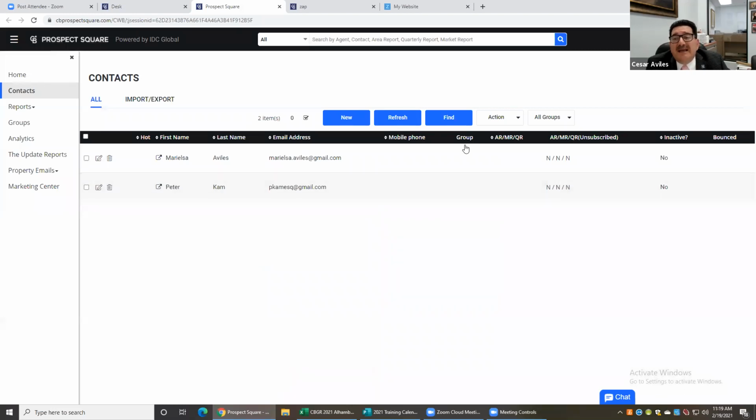Now, if you want to send them a different report, a market report, then it will not be a quarterly report, but an area report, San Gabriel Valley maybe, or a market report. It's going to be more of your house. So here, you're going to do a quarterly report to everybody because you're a soft salesperson. But you have to do that.